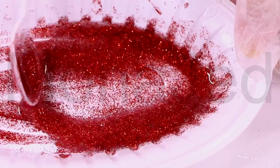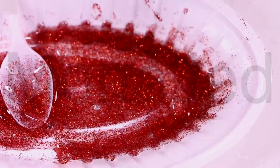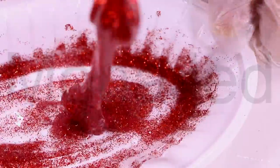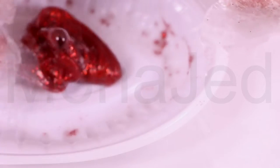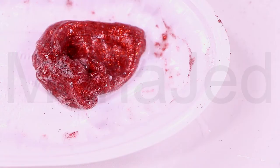So let's quickly make our slimes. I've already added the clear PVA glue, so I'm going to be using the red glitter to make the first slime. Add the liquid starch gradually till you see slime forming. If it comes away from the plate, this means your slime is ready. Just knead it very thoroughly — roll, squish, and squeeze the slime between your fingers. Your slime is so soft, squishy, and stretchable. If you see suds or soapy bubbles around the slime, that is just from the liquid starch and the slime is ready to play with.